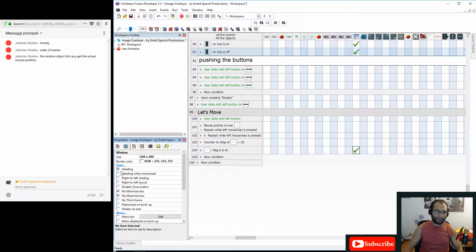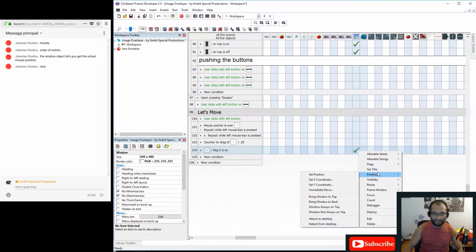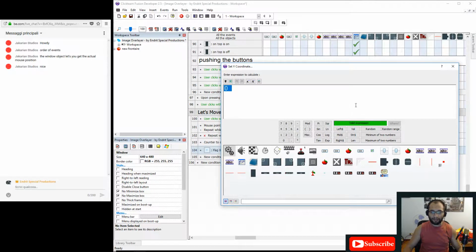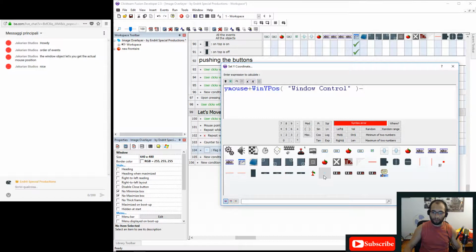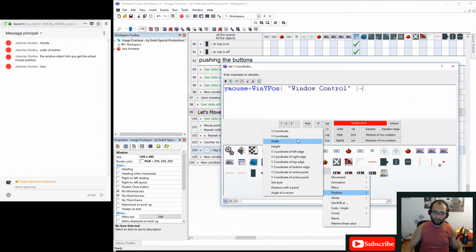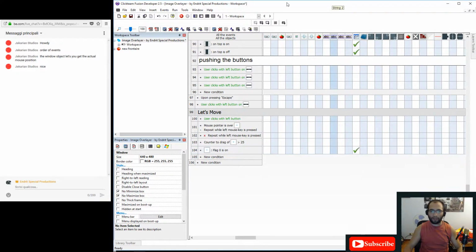So I'm going to remove the heading here because I just hate that thing that shows up. And I'm going to do the same for the Y coordinate. Set the Y coordinate to Y mouse plus, let's get the Y position here, plus the Y coordinate. Actually, it was minus the Y coordinate. Wait a minute. Yeah, this should be minus the Y. Okay. Let's see if it's... okay, this should work. Let's see.